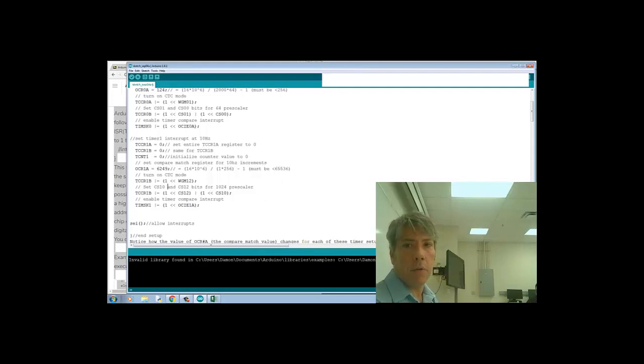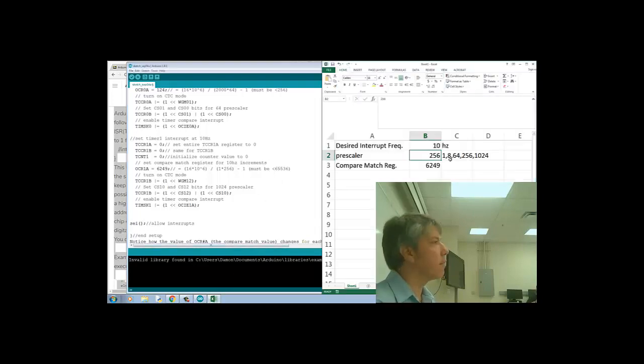Well, how many different prescalers are there? Well, we got 1, 2, 3, 4, 5. You can't represent 5 different things with 2 bits. You can only represent 4 different things, 0, 1, 2, and 3. That's all you can represent, right? So we had to have another bit to have another prescaler. So basically CS 0 through 2 are used for selecting the prescaler.